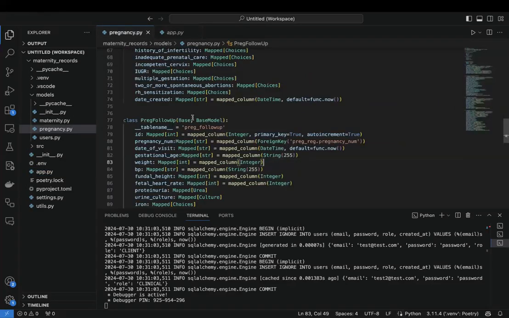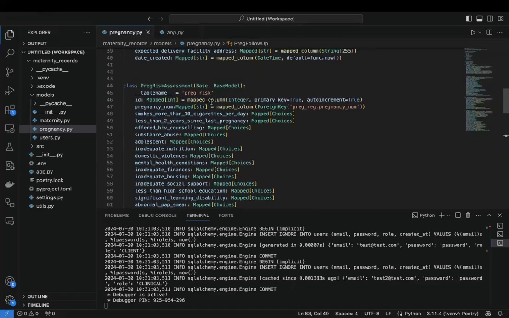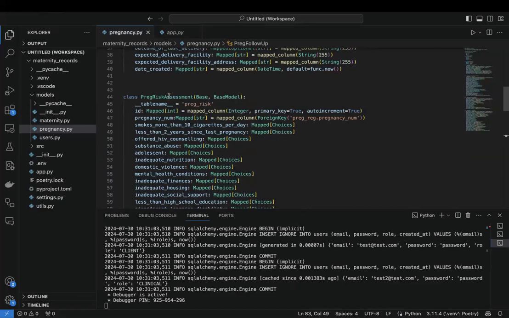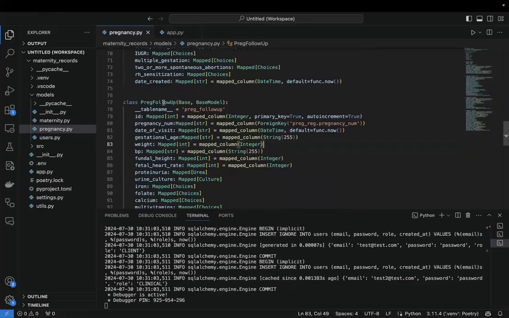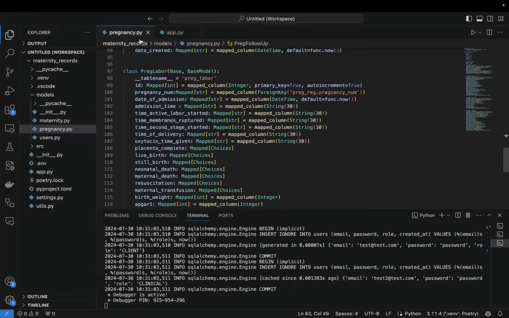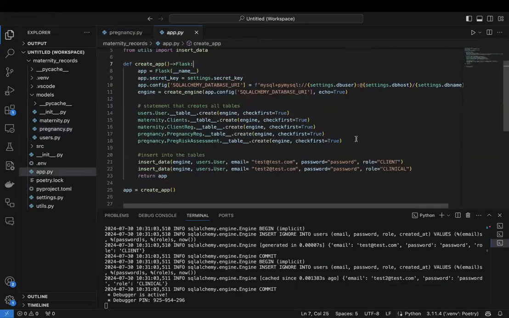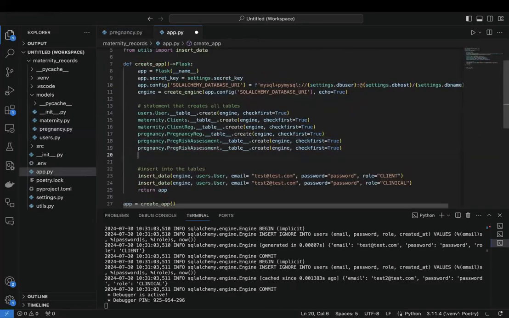Now we are doing it to create one after the other. We have preg risk assessment created, preg follow-up, and preg labor are what we want to create. So we'll just copy this and add it there so you can create those tables. So we have preg follow-up and preg labor to be created.